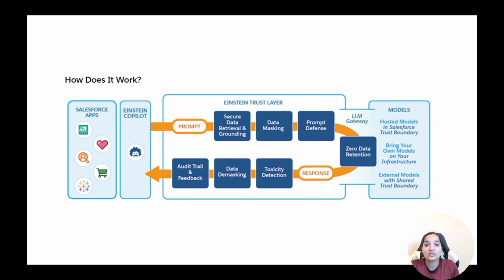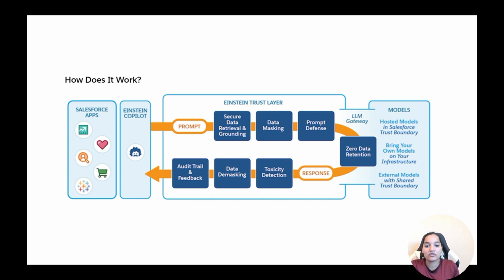Anytime a response is generated, that response should get deleted right away at the model end, so that the information is not used by the large language model. This is the contract between Salesforce and the AI model. So zero data retention means no data would be retained at the large language model side. Everything would be wiped once the response has been generated.